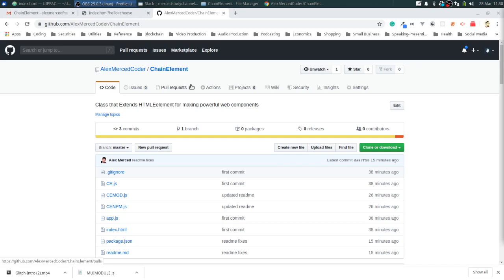This is a simplified web component library that should do everything you would expect to do with components, and a little bit more, but doesn't give you all the extra bells and whistles, the form tool and all that stuff. That way this just has a thing it does. It creates web components. It's called ChainElement. Okay, there are 3 files.